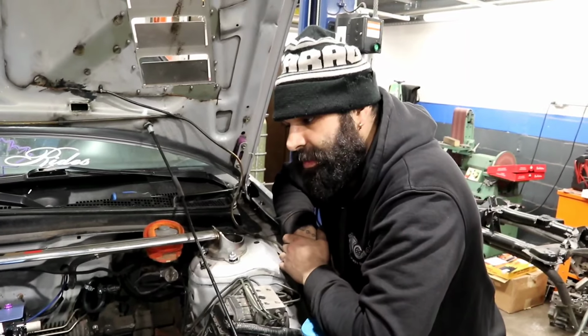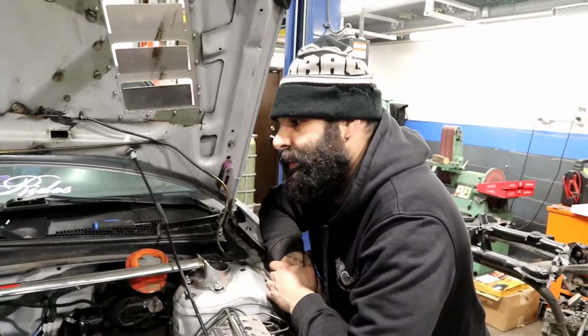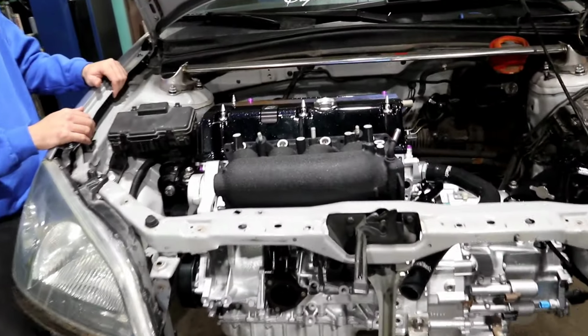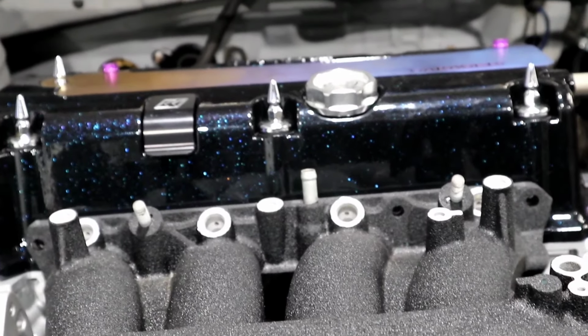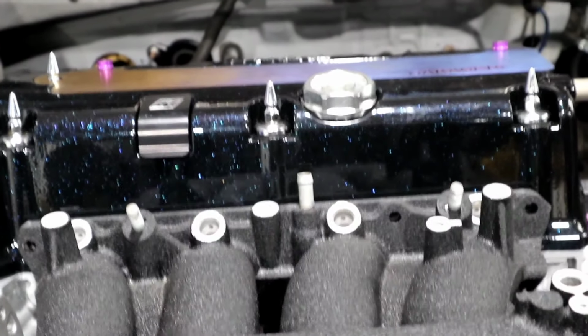Step closer to getting this thing started. It's looking really good. I'm content. The valve cover looks really good. Maybe the camera doesn't really do it. The camera doesn't pick it up, man. Over here is not so bad. You guys can see that? The sparkle, it's actually really nice. In person, it's so much better.